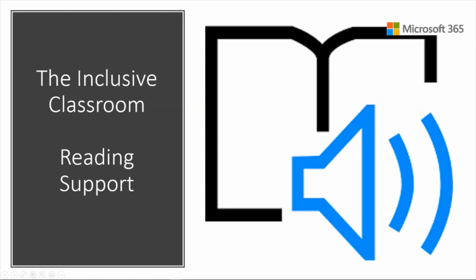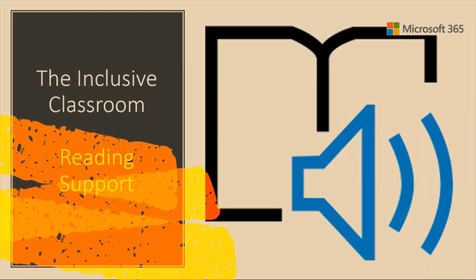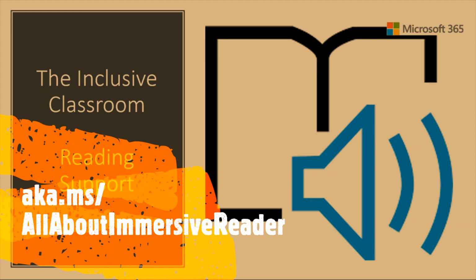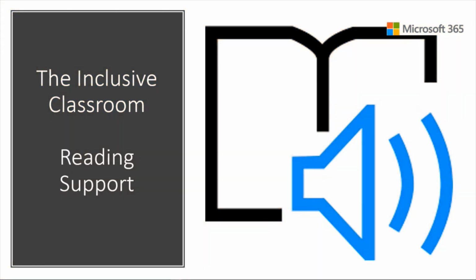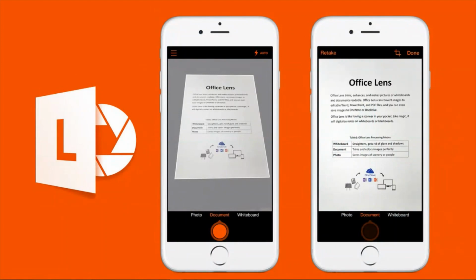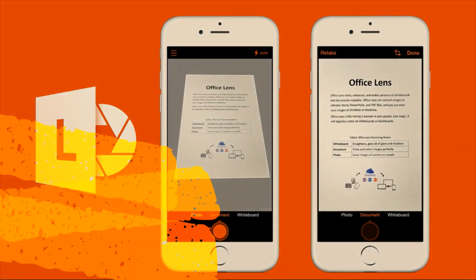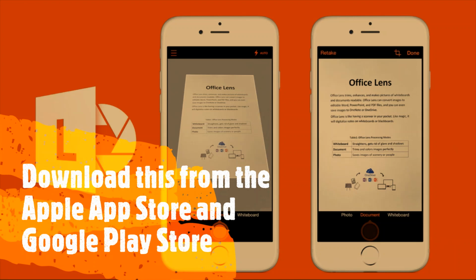Now, where we start, of course, is Immersive Reader. All right, so there has been a workshop today already on Immersive Reader, but I'm going to give you lots of links and lots of places you can go and find out all about Immersive Reader if you missed that. But Immersive Reader does amazing stuff for students. All right, so that's the starting point. But the second point, of course, is Office Lens. All right, so Office Lens is built into your iPhone and also your Android device. It's in your iPad and also your Android tablet as well.